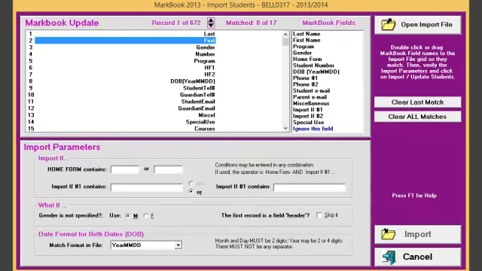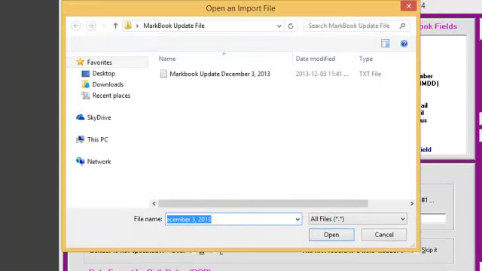Now, depending on where you are in this process, if you have never done this before, you may actually be presented with a pop-up text box or search box that looks something like this, asking you to select a file where you will then find all the student information. And this file would most likely be sent to you as an attachment in an email from your admin secretary or administrator, and within that file is all the information that you're going to need to pull from in order to create your classes.